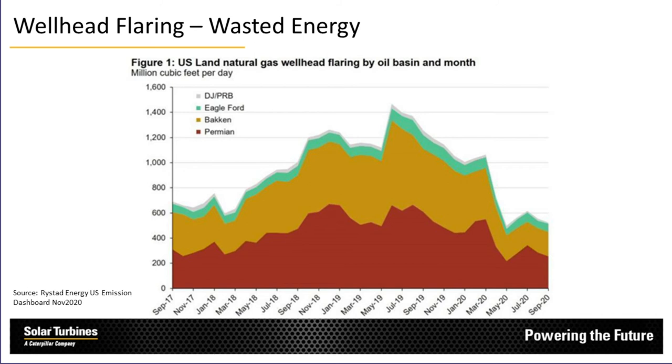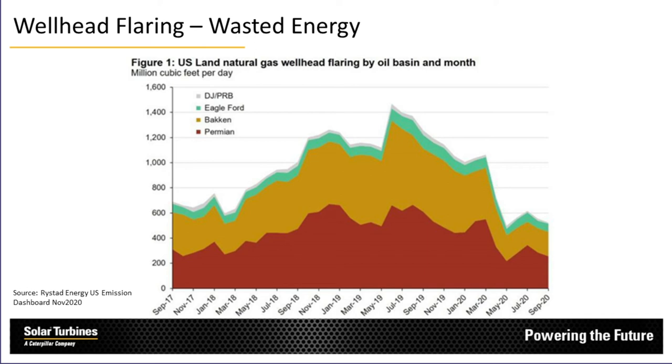So here is a chart that shows the amount of gas flaring that goes on primarily in the U.S. This data is for the U.S. But this shows you over a span of just about 3 years here the amount of emissions or the amount of flaring that's happened. And there was a peak in the fall of 2019, if you will, which is what's shown on the screen here. In this case, you can see it's 1.4 billion cubic feet per day. All right, which is significant.